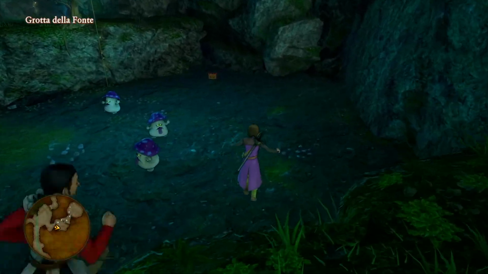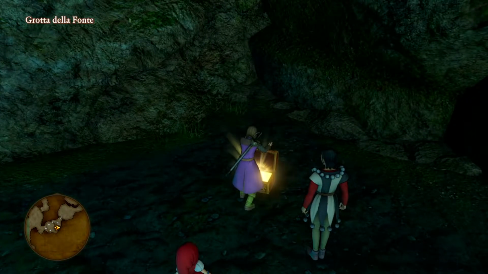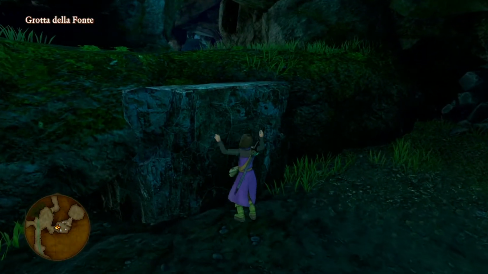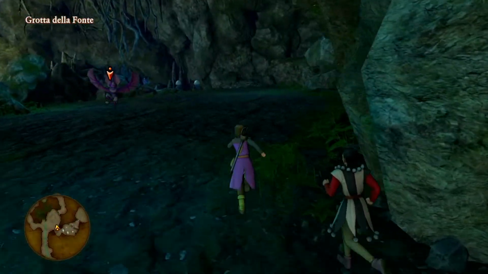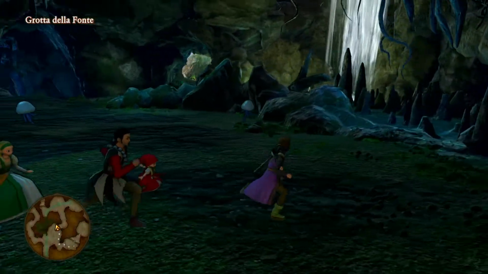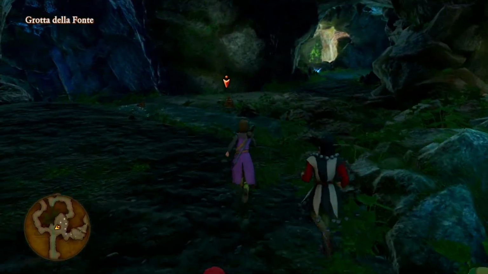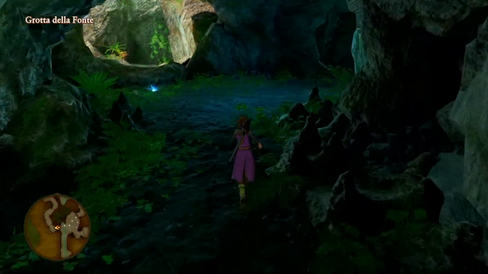Oh, there's a treasure chest down there. Gotta go get that real quick. Okay, got some of those. I wonder if those are just for selling. I feel like, oops, sparkly, that we might have done that part already. I don't think we can go that way.